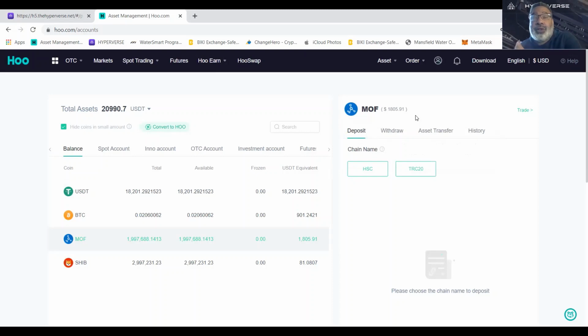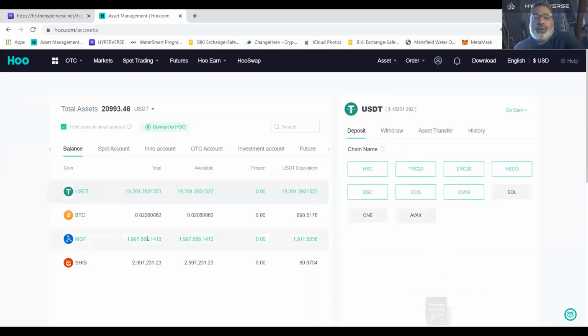Okay. So here is the part where you can exchange. Now, once you have MOF, of course, you've got to turn it from crypto to fiat, right? So in order to exchange the MOF for an asset that you can withdraw and to ultimately turn it to fiat money, what we have to do is exchange the MOF to USDT Tether, okay?